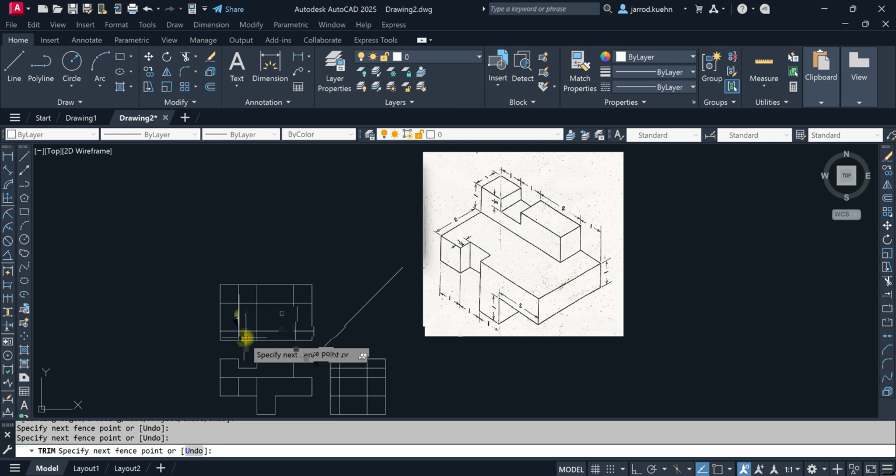I look here on my right side view, I can come in here and be like, whoa, do some magic. Boom, done. And then I come in here, zoom in a little bit, and I say, I don't need you and I don't need you. All right, so now I have all the lines that I need from my right side view as well.